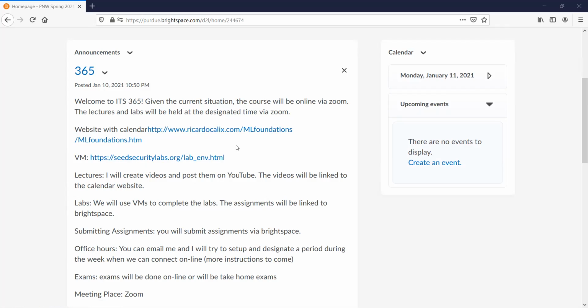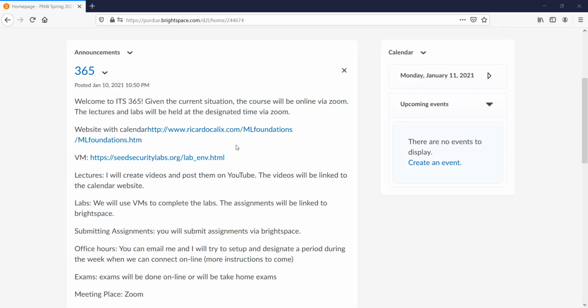I modified this yesterday, but it might still have a few issues. But anyway, this is the calendar. The green should be on the Mondays and Wednesdays, so I'll have to change that. I haven't really filled it up yet. I'll do that as I go along during the semester.